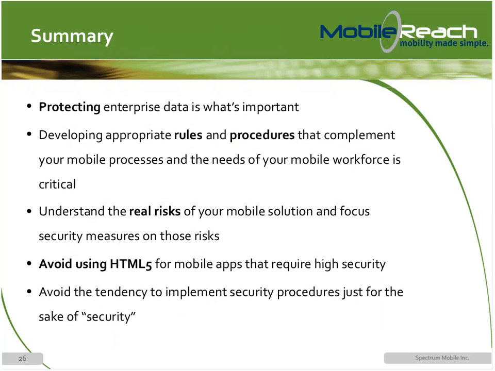So in summary, again, what's important to the organization is the enterprise data, the sensitive enterprise data, and protecting that data when it goes outside the organization's four walls. That's important. Developing all the appropriate rules and procedures to complement all your mobile processes and the needs of your mobile workforce. That's critical. And that kind of goes in line with what I talked about before, which is, you've got these mobile applications in place for a reason. They're in place to improve processes and make your workers more efficient, and you don't want to compromise that at all. But what you want to make sure of is that those processes are secure and they're not putting your organization at risk. So putting those processes and procedures or rules in place is going to protect everybody.